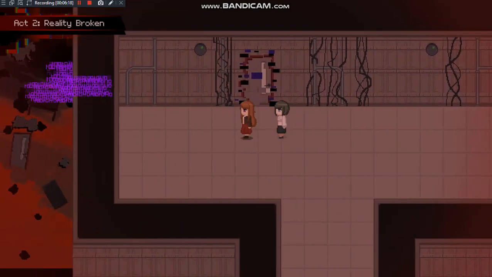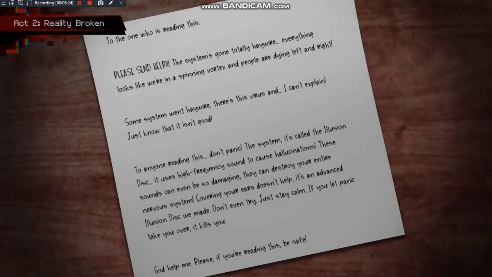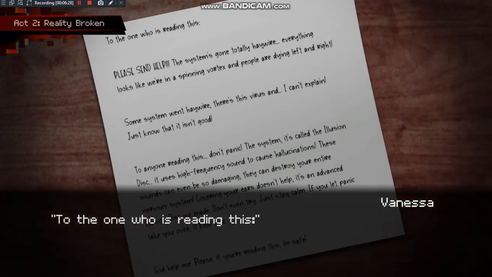I'm not talking about some stupid poster. Okay. Hopefully this is the final one. The one who is reading this, please send help. Systems don't totally handle it. Everything looks like we're in a spinning vortex and people are dying left and right. Some systems went inherently haywire. There's this virus and I can't explain. The only one reading this, don't panic. The system is called the Illusion Disc. Using high frequency sounds cause hallucinations. These sounds can even be so damaging. It can destroy your entire nervous system. Covering your ears doesn't help. It's an advanced illusion disc we made. Don't even try. Stay calm. If you let panic take over you, it kills you. God help me. Please, if you're in this, be safe.